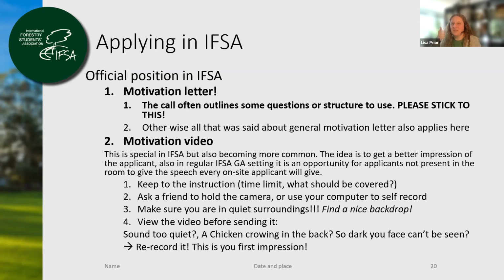Because maybe the sound didn't work quite well and no one can hear you speaking. Or maybe there's a radio in the background blaring louder than you are. Or maybe there's a chicken in the background that's screaming so loud that no one can hear and gets completely distracted. And all this will not help you actually be heard and your message to be heard. And also make sure that you can actually see your face. So really check your video before you send them. We received a few where we were just like, did they even see themselves?